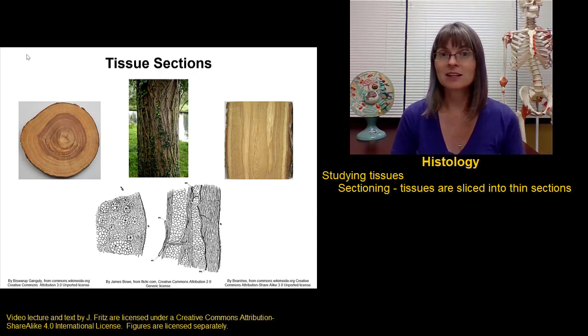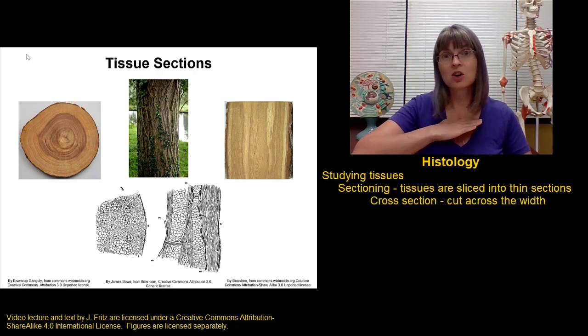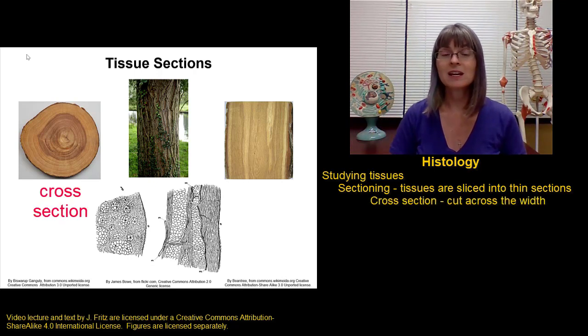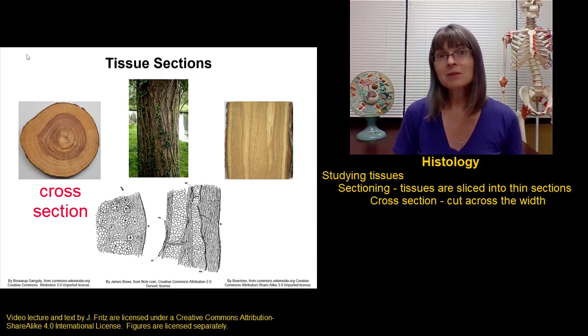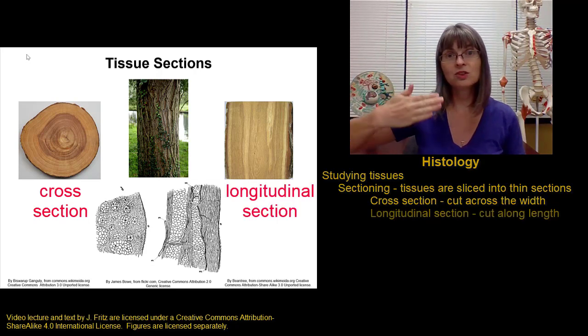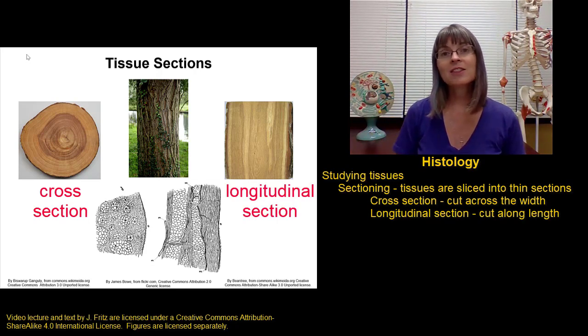Imagine something we can see easily, like a tree trunk. If you were to take a big log, a big tree trunk, there are a couple of different ways that you could slice it. You could slice it acrossways, that's called a cross section, and then you would see round circles with rings. But if you took that same section of a tree trunk and you sliced it longitudinally, that's the long direction, then you have something that looks like the wood grain in a board. It's the exact same structure that you start with, but depending on how you slice it, it can look different. This is true of tissues as well, and it's important to know which direction a tissue is being sliced in order to understand what you're looking at.